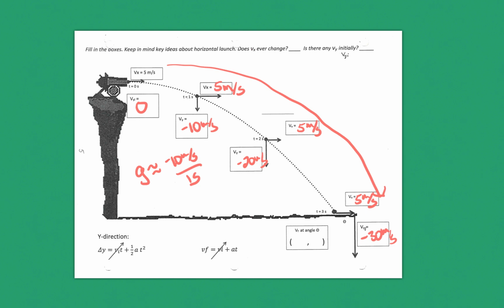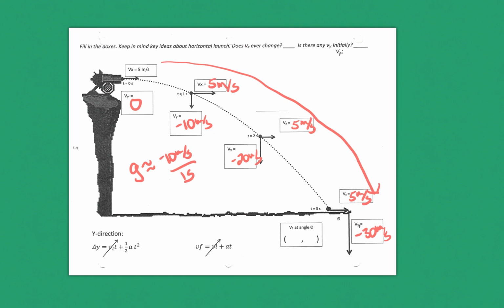And when we first started this, we also made the conclusion that you can find the V final, or the resultant velocity. Of course, you can do that by taking Vx, squaring it, Vy final, squaring it, and that's going to be the V resultant squared. And the angle, inverse tan of Vy final over Vx would get you your angle.